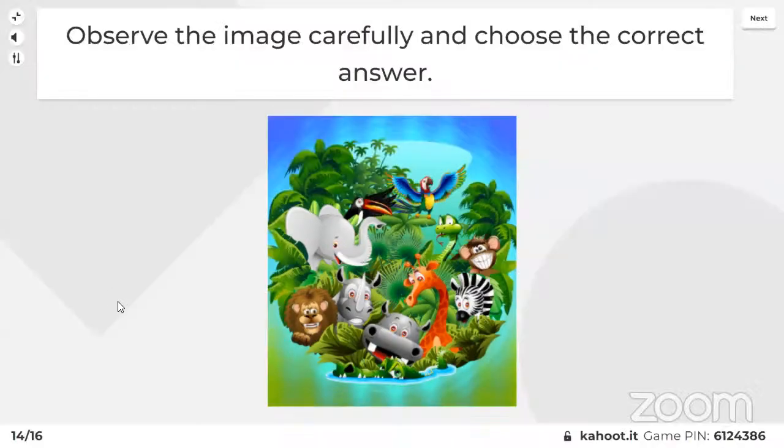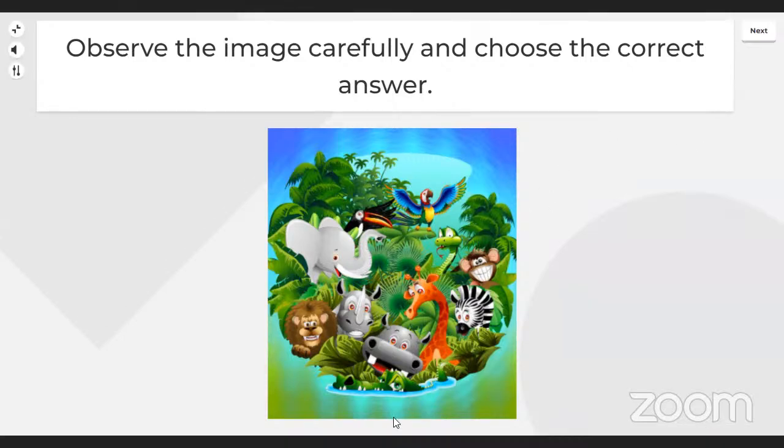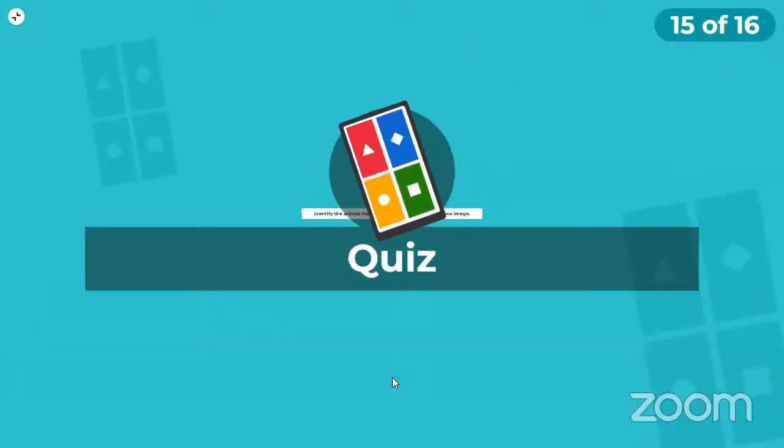All right. So I hope you have observed it properly. The image is also very nice. It's kind of cute animals, like in the Madagascar movie and all. So now we'll be moving on to the questions. 2 questions will be shown based on this image. And here comes your first question.